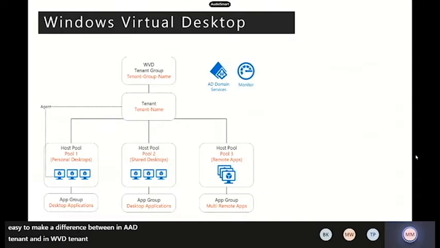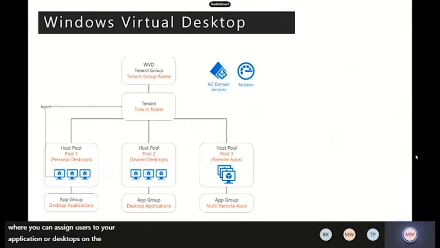To name it short, you can have multiple WVD tenants in one Azure AD tenant, and the users you have in your Azure Active Directory, which must be synced with a normal legacy or classic Active Directory, that is where the WVD tenant must exist and where you can assign users to your applications or desktops.